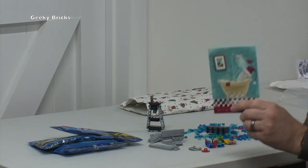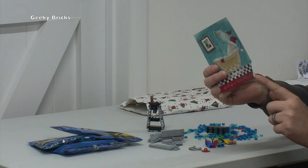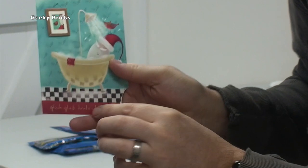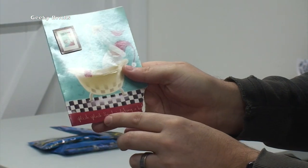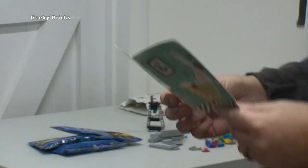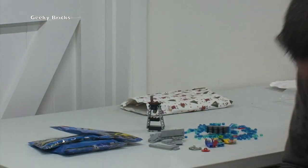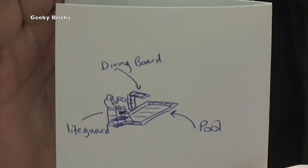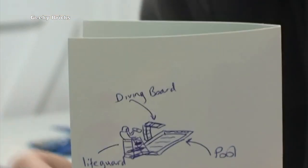Okay, so here we are back. Here I have the card - apologies, I actually ripped a corner off as I opened it up. I'm just going to bring this closer to the camera. So it does indeed say 'Splish splash, Santa's taking a bath' - carrying on with that water theme. Lots of writing in here. There are the instructions for the MOC. So like I said, it is a swimming pool with a diving board and lifeguard. That's awesome - even includes a drawing. I'm just loving this, this is just great.